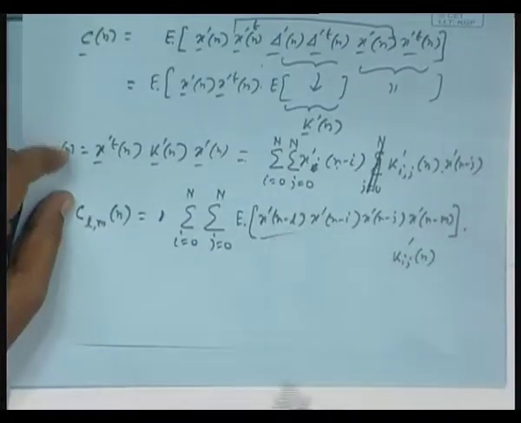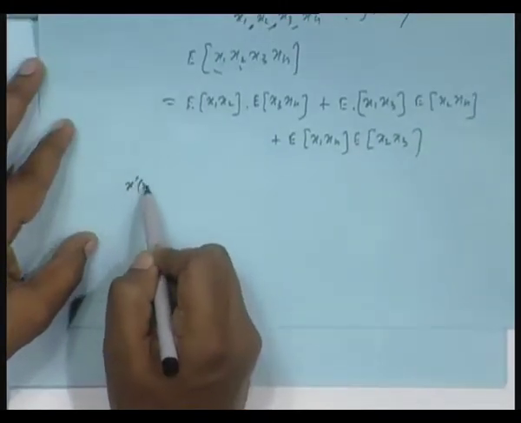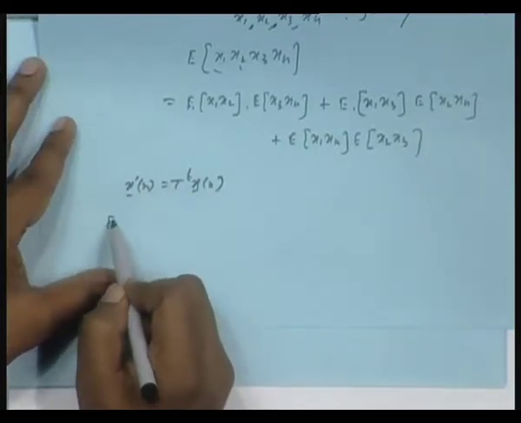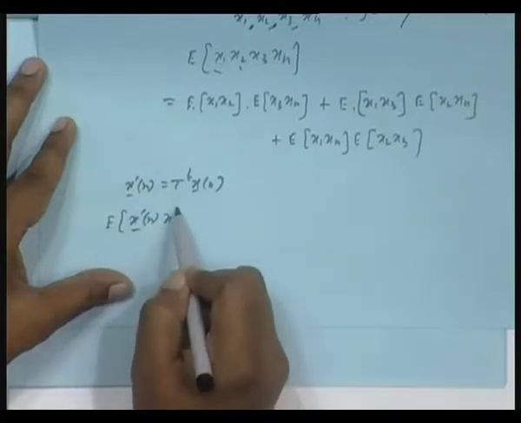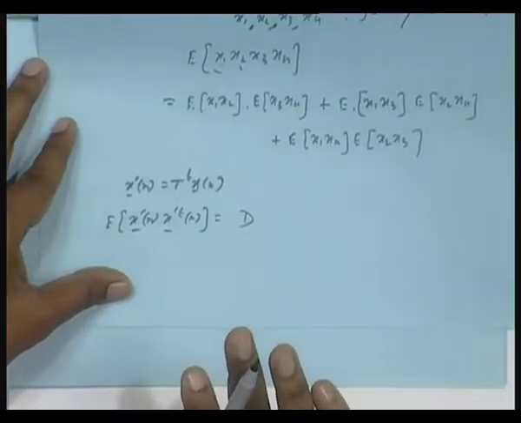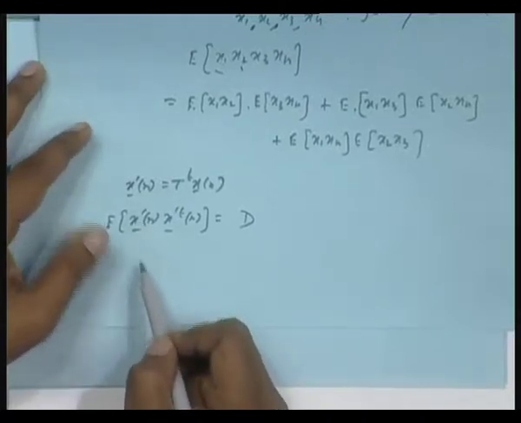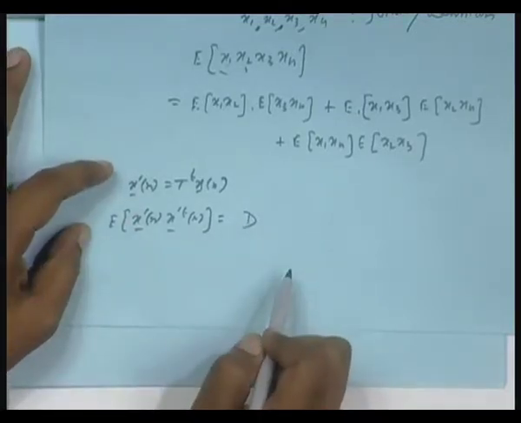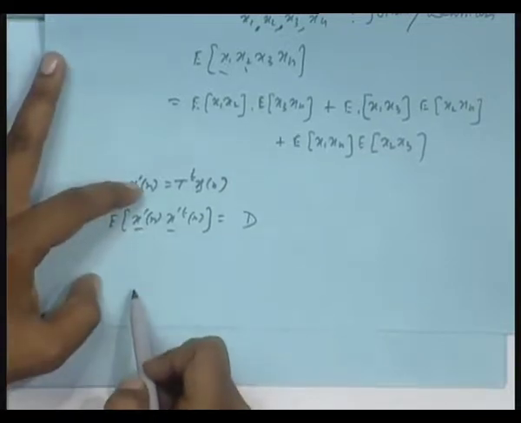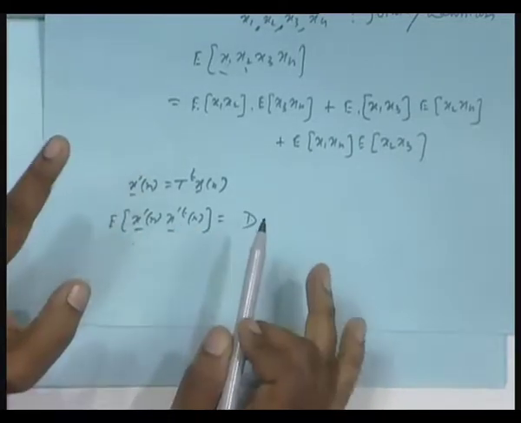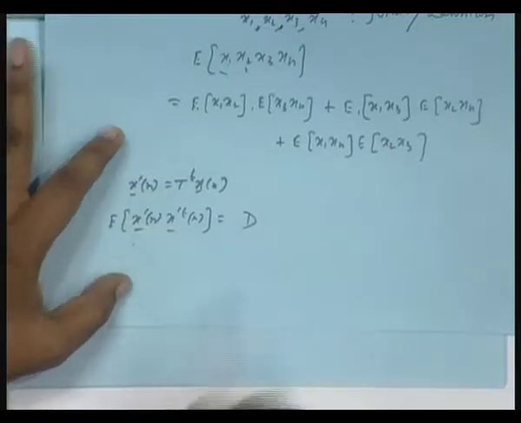After all, these 4 terms are jointly Gaussian. Now remember, x prime n was what? T transpose x n, and what was the implication? If you take E of the vector times its transpose, the correlation matrix, that was the diagonal matrix D. That is, this vector is such that any 2 terms are uncorrelated, their cross correlation is 0, and only the individual terms have variances given by the eigenvalues. You understand this product, this diagonal matrix. So for the cross terms, the ith and lth elements, their correlation is 0.